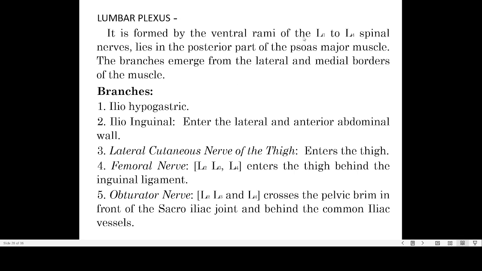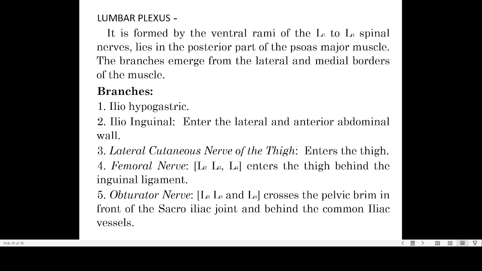See this description of the lumbar plexus. It is formed by the ventral rami of L1 to L5. L5 is specific, but most of the portion is up to L4, but L5 unites with L4 and forms an important lumbosacral trunk. That is a point you have to remember. So usually in this lumbar plexus it is L1 to L4, but L5 also joins and it mainly helps in the formation of the lumbosacral trunk.